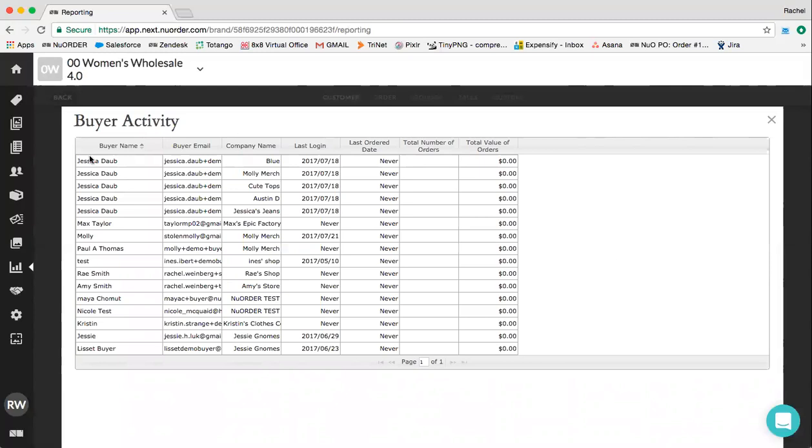In this case, we don't have really great results here on our demo portal, but we can see when they last logged in, when they last placed an order, and how many orders they've placed, as well as the value of the order.